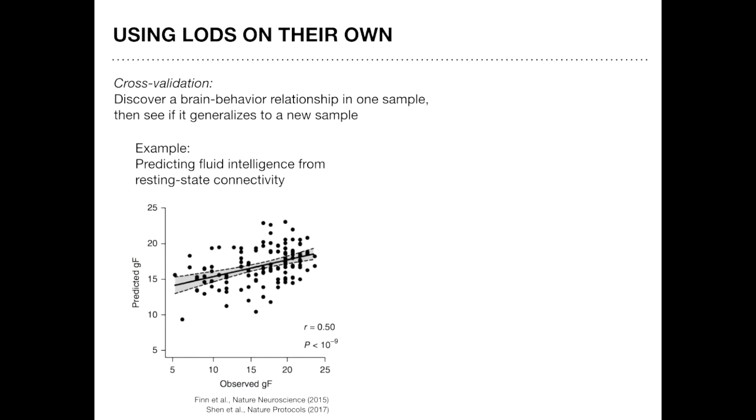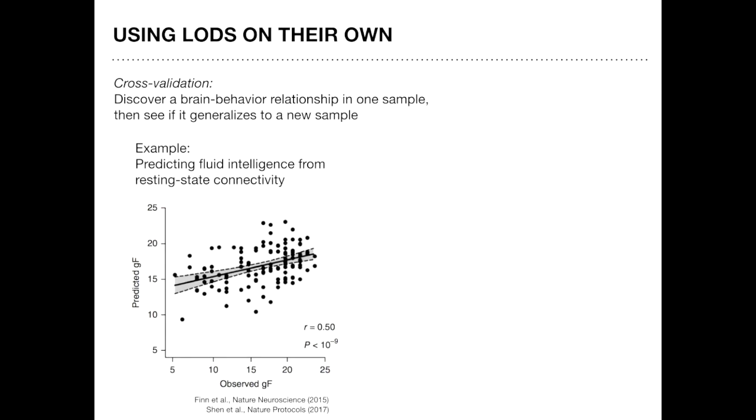So now we're able to say not just that resting state connectivity correlates with fluid intelligence, but that resting state connectivity actually predicts fluid intelligence in someone we've never seen before. And these two terms, correlates with versus predicts, get thrown around interchangeably sometimes, but they're actually quite different. Prediction is a much harder problem than correlation, but it's a much more important problem, again, if we want our findings to have practical utility someday.